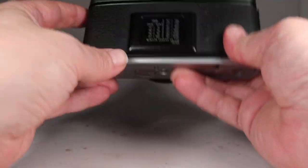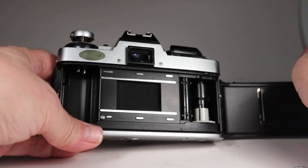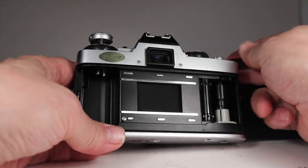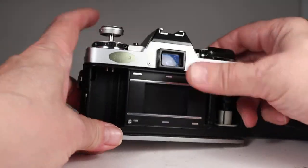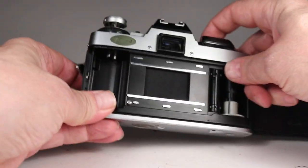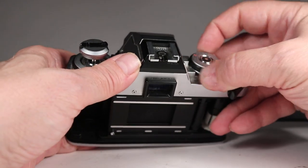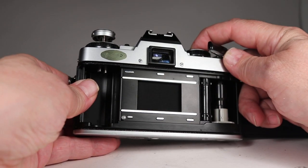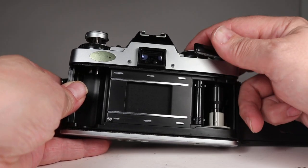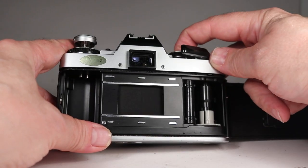One thing we should do is look inside here now that we have it operating, and let's activate this shutter again. Oh, I gotta shut off that self-timer. Okay. I want to slow that down a little bit so we can just watch that. Okay, so the shutter's working well. The film advance looks like it's working well.